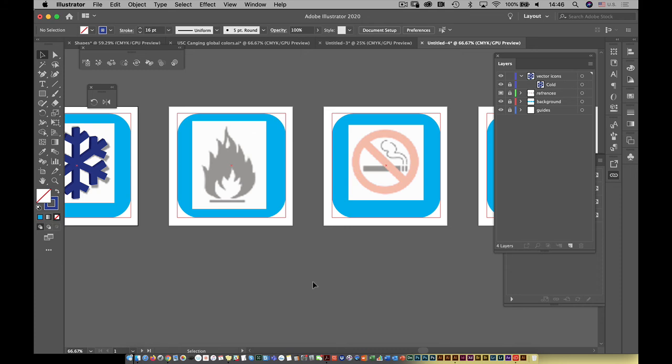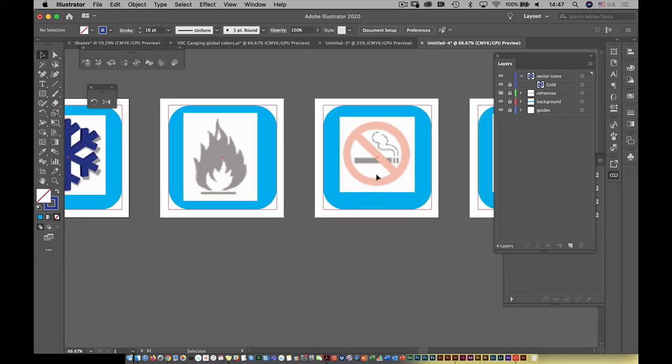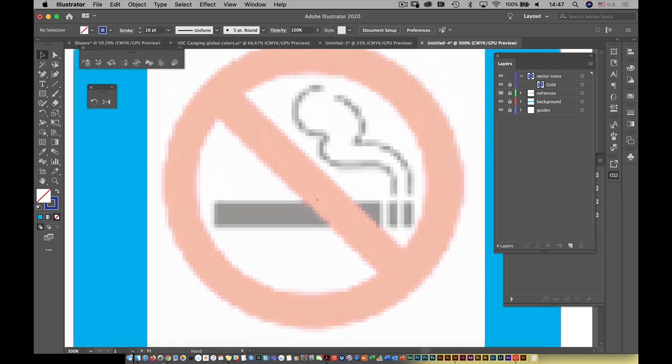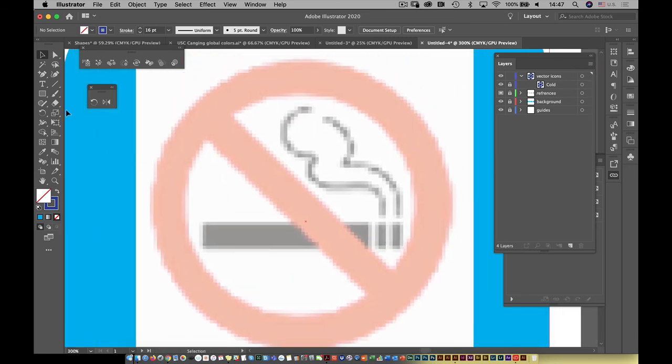This fire is very simple. You can actually go and do that with your pencil tool and just draw around it and maybe do a compound. But let's look at this one. I'm going to zoom into this one. And then basically I might go into my Ellipse Tool. And I might go somewhere to the center, hold on my Option or Alt, and click and drag a circle.